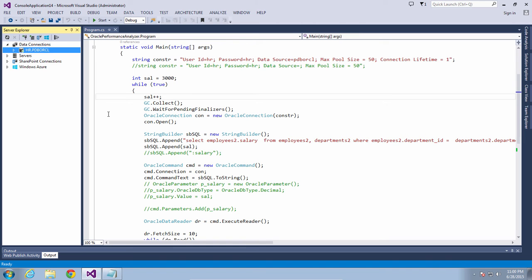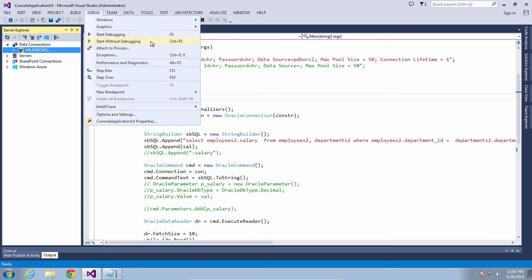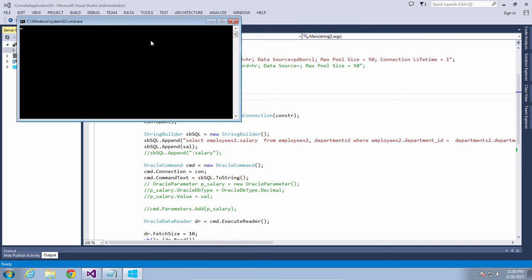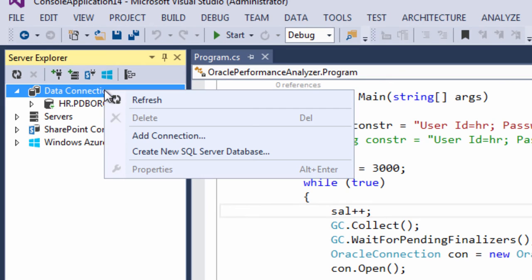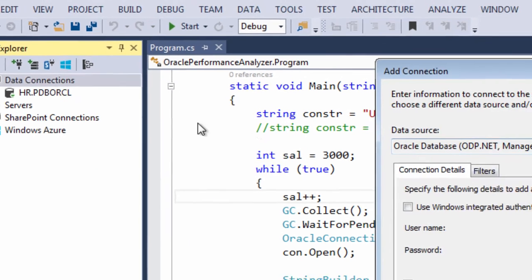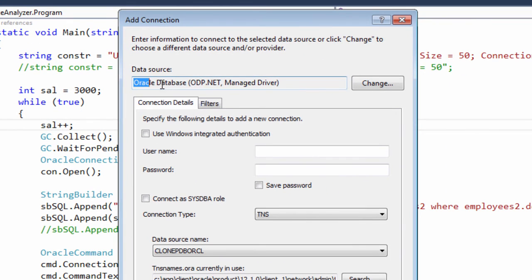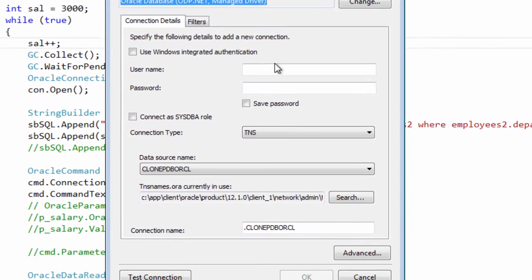Okay, we're back in Visual Studio again, and this is the same application we were working on before. Now, we've tuned the SQL, but the application itself is still performing poorly when under load. So, to use Performance Analyzer, we will first run the application in a tight loop. Next, I want to run Oracle Performance Analyzer. To do this, I need to be connected as a user with SysDBA privileges, and I need to use ODP.NET as the data source.